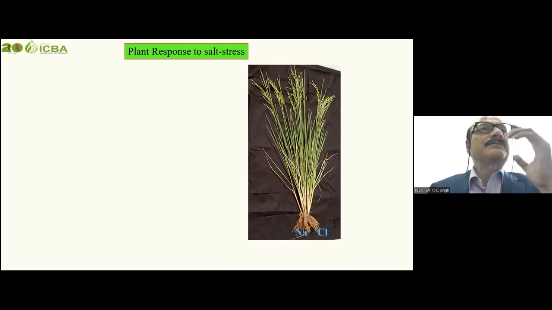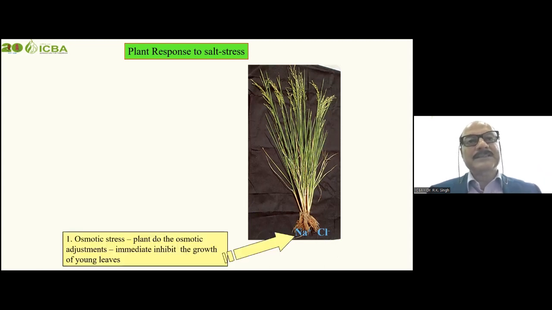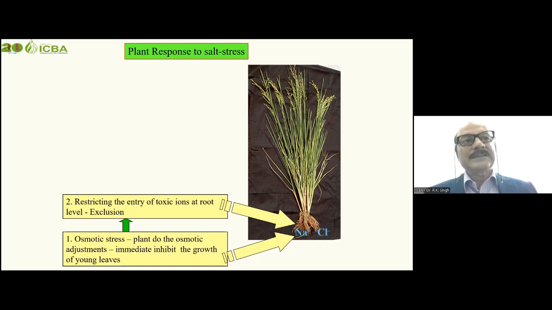And what about the plant response, how the plant responds when it is experiencing salt? Salt is experienced mostly in the roots. In some areas, wind also blows the salt onto the leaves, but mostly it affects the root. When it is touching the root, the plant immediately responds to that stress, and that is through osmotic adjustment. That immediately inhibits growth and closes the stomata. That's why they say, okay, close the stomata because something is wrong in the root. But in rice, maybe within 12 to 24 hours, it is overtaken by the toxic ion effect.